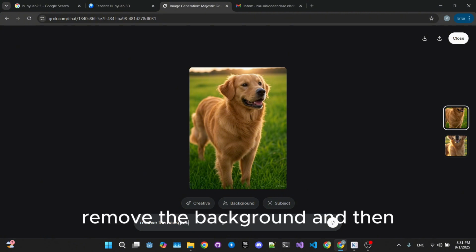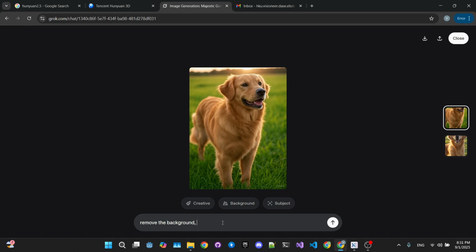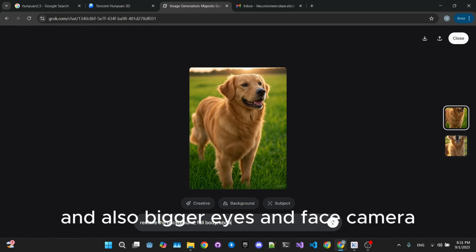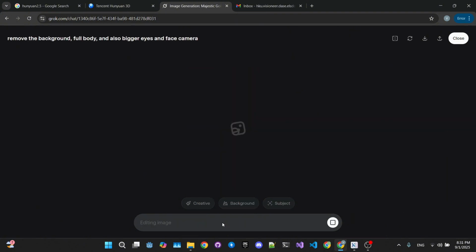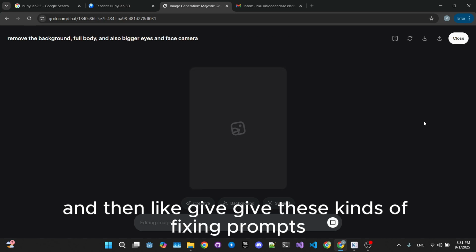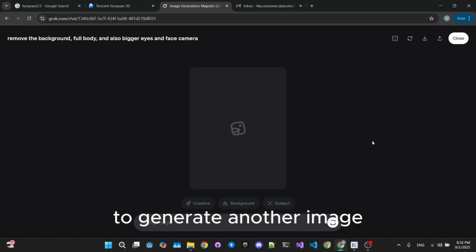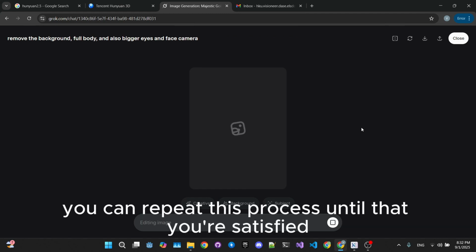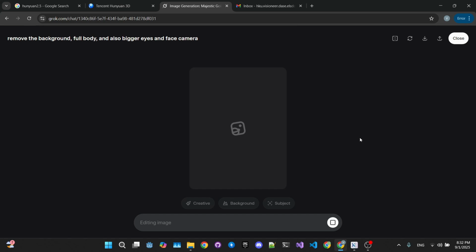Remove the background and then full body, and also bigger eyes and face camera, and then give these kinds of fixing prompts to generate another image. You can repeat this process until you're satisfied.